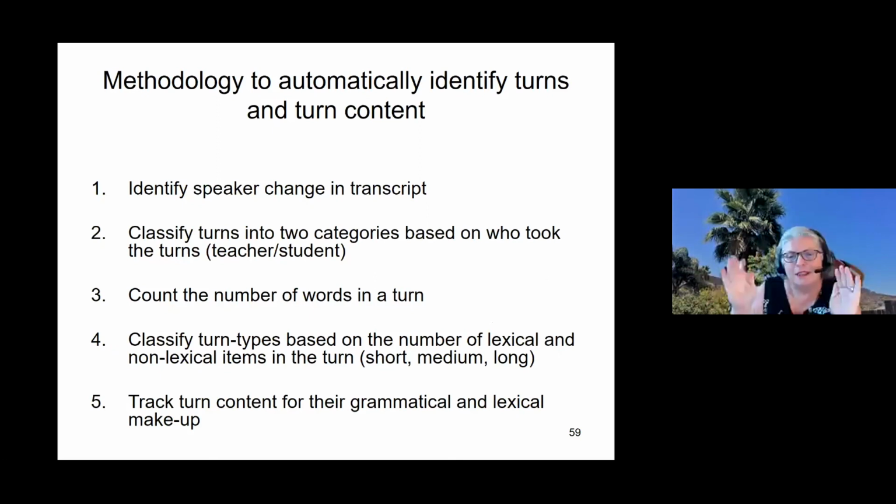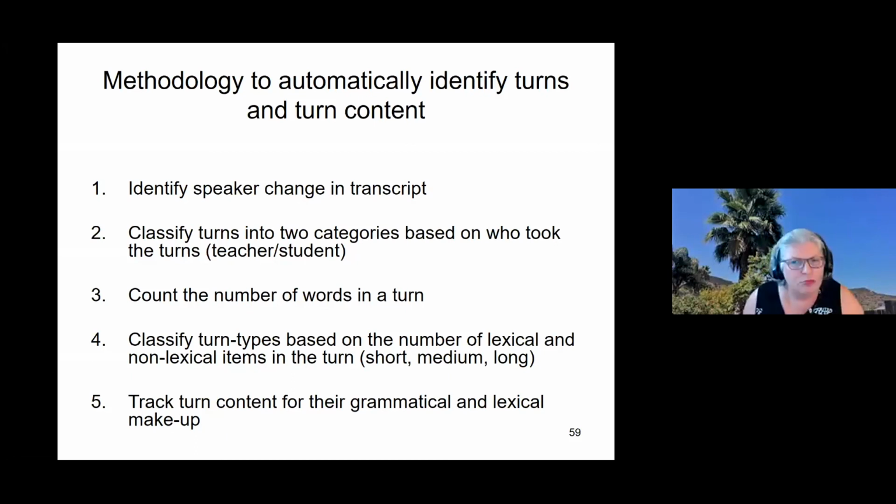And then I classified the turns into two categories based on who took the turn, the teacher or the student, counted the number of words in the turn, classified the turn types based on the number of lexical and non-lexical items into three categories: short turns, medium turns, and long turns, and then tracked turn content for their grammatical lexical makeup, and applied another additive multidimensional analysis to it, just to see whether teachers talk differently from the students in the different disciplines.